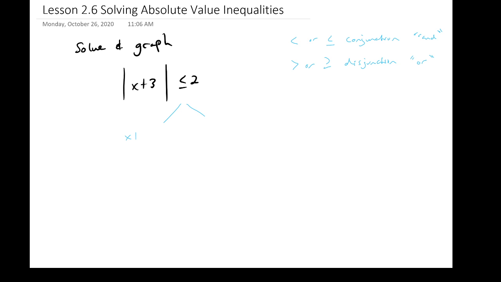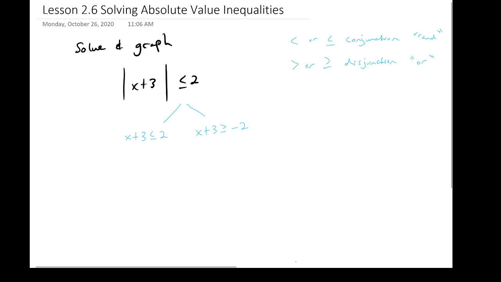First thing we're going to rewrite is the problem, x plus 3 is less than or equal to 2. Now, when we do these problems, we need to remember that we're going to have x plus 3, same absolute value. But remember what happens in an absolute value: we have to account for the positive and the negative outcome. So on the right side, it's also going to have an outcome that's negative 2. But when we do that, we're going to flip our sign, because recall a couple lessons ago, when we divided by a negative, we also flipped our sign. It's logically what we're going to use to complete these problems.